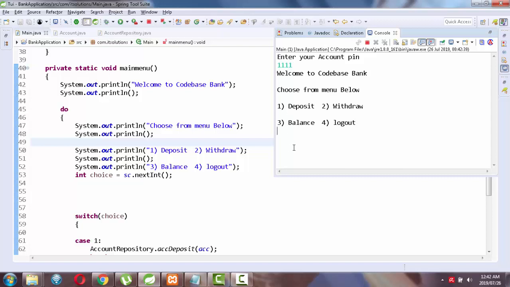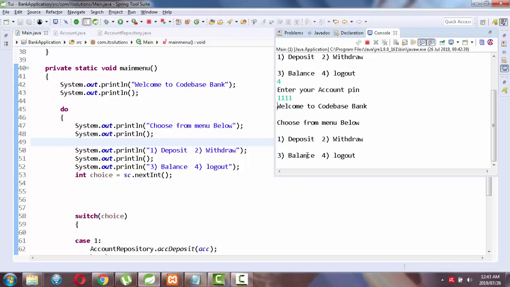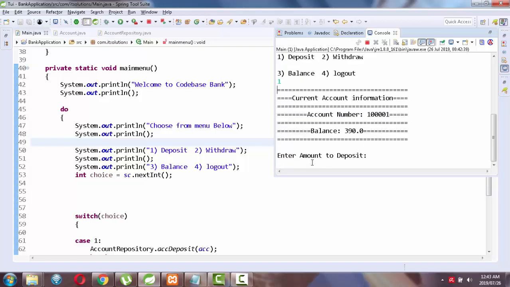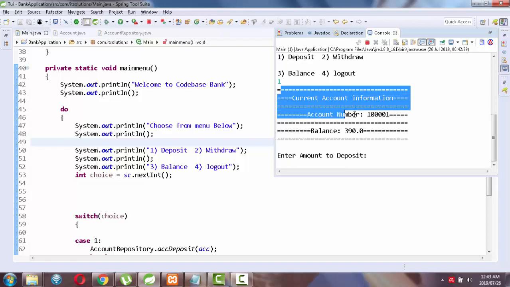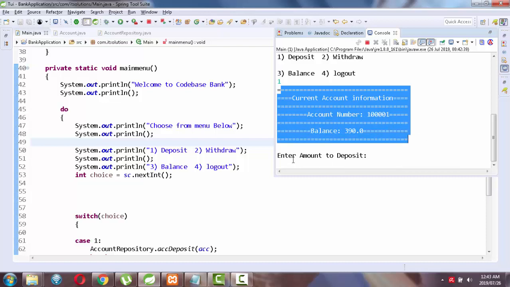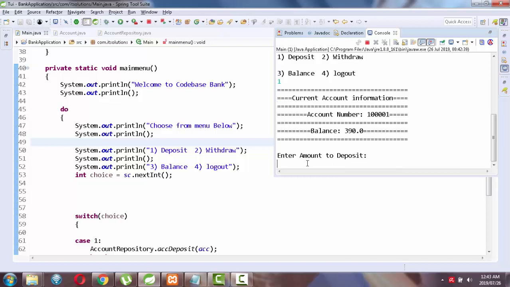What if I press 4? Does it log me out? Okay, it does. Enter your account pin, 1111. And then what if I want to deposit? Oh, 1. It prints out the mini statement, and then enter the amount to deposit.